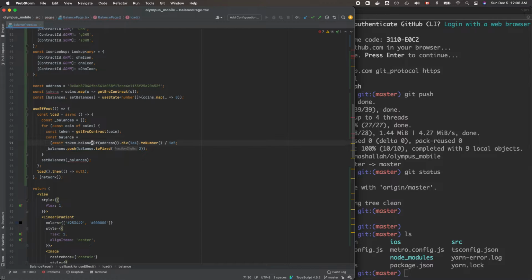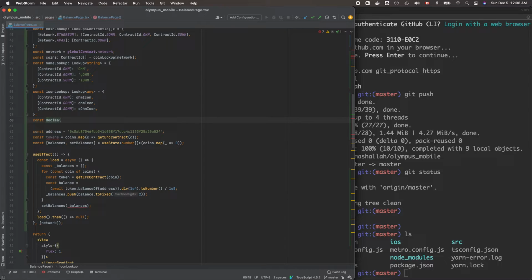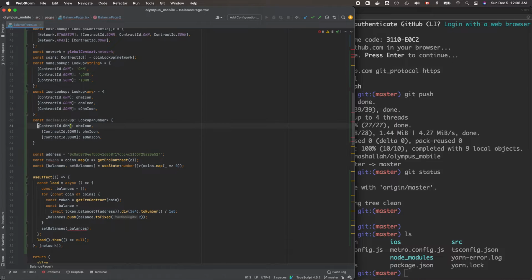So that definitely changes things. So let's do a decimal lookup. Const decimal lookup, which is a lookup of numbers. And then we can basically put these here. This one is 9. This one is 18.